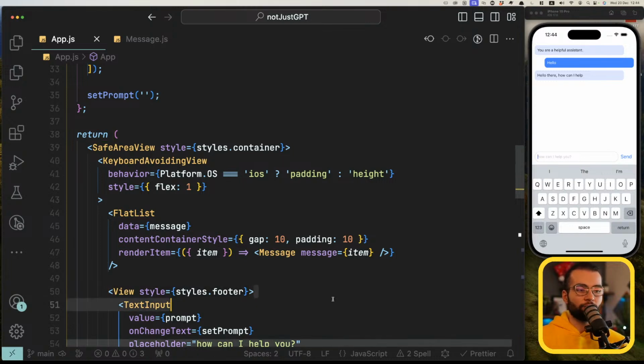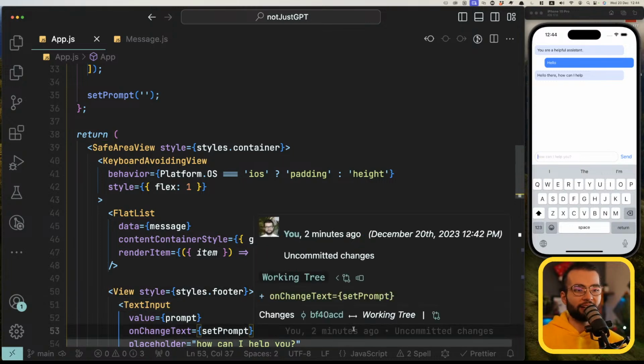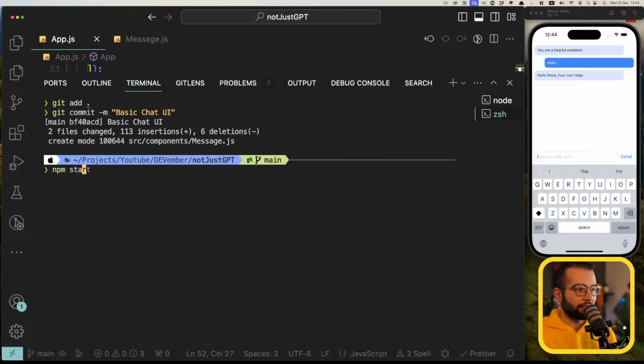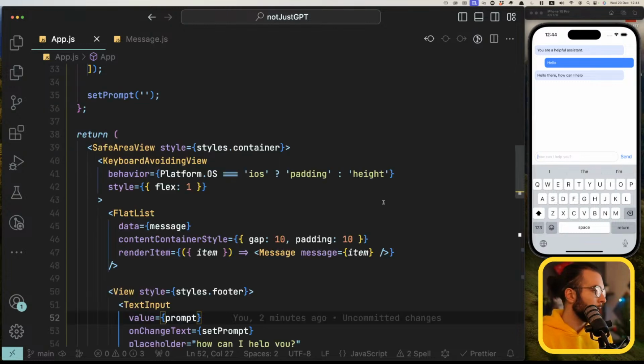In that case, you'd have to open a public tunnel, and I think you do that by running npx expo start --tunnel, but I'm not sure. And this one is supposed to open a public tunnel where you can connect from anywhere in the world and from any kind of network.